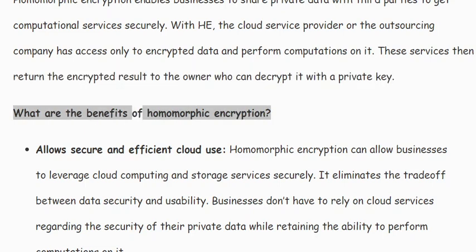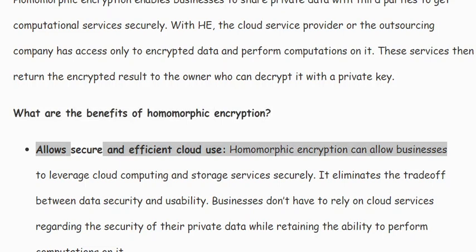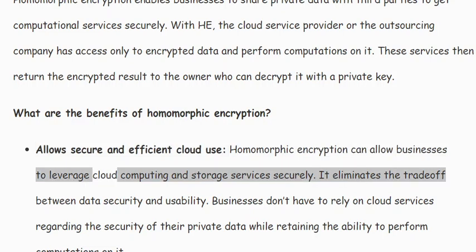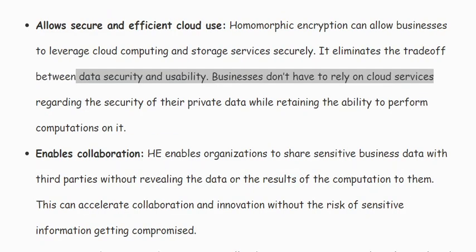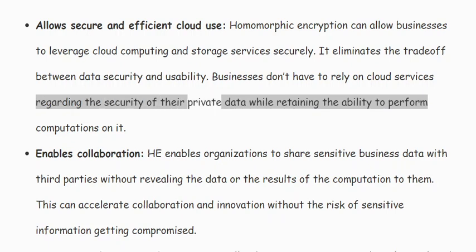What are the benefits of homomorphic encryption? Allows secure and efficient cloud use. Homomorphic encryption can allow businesses to leverage cloud computing and storage services securely. It eliminates the trade-off between data security and usability. Businesses don't have to rely on cloud services regarding the security of their private data while retaining the ability to perform computations on it.